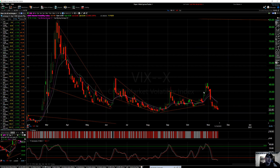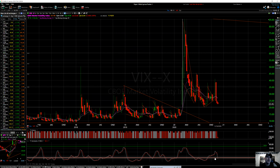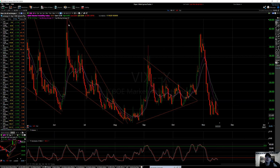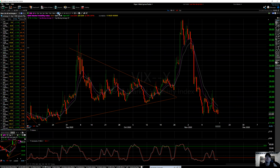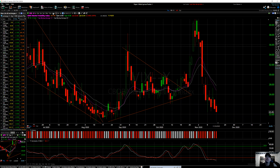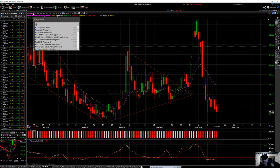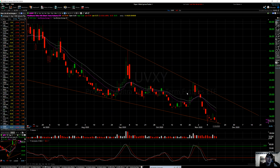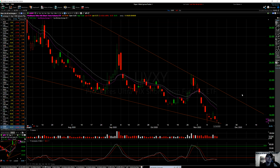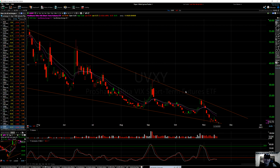Here's the VIX, really dropping. We get below 20, it's very oversold. Even for the VIX, we're getting crushed here. It's straight down on the weekly. The 4 hour is going sideways, the 2 hour going down. This is going to spike up too. I'm not sure where. It's going to go back up to 28 maybe if we get bad news. UVXY is really hammered too. You're looking towards the trend line right up here, 18, 19. So I'll look for that.